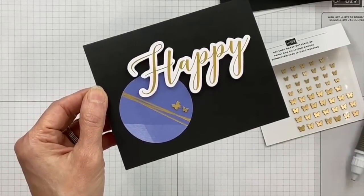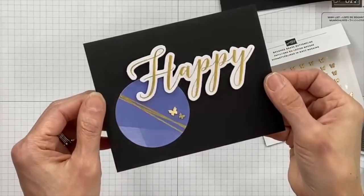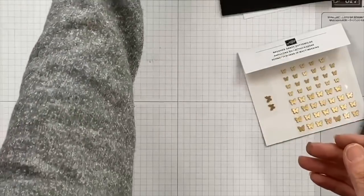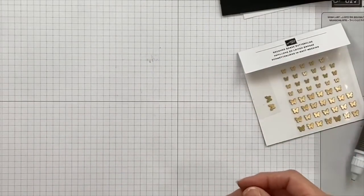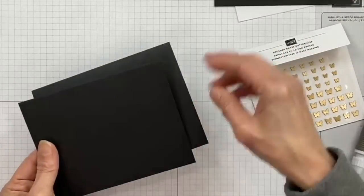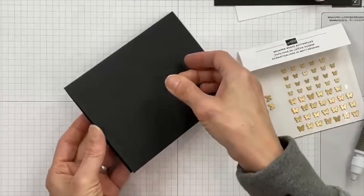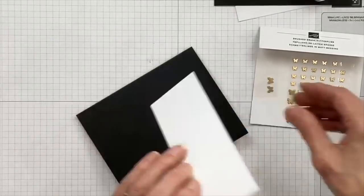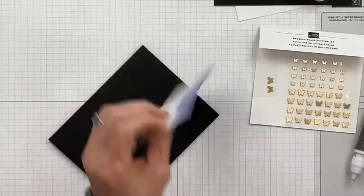I think that's number 9. 1, 2, 3, 4, 5, 6, 7, 8, 9. Yes, I'm counting the cards off to the side here. So that was card number 9. The next card uses this black card base and this piece that we had just cut. And we're going to actually stamp on that.